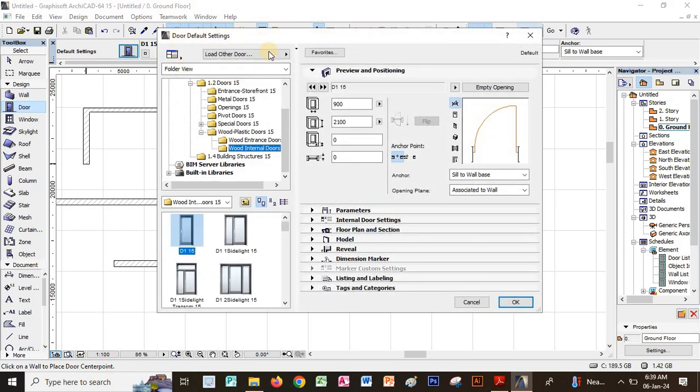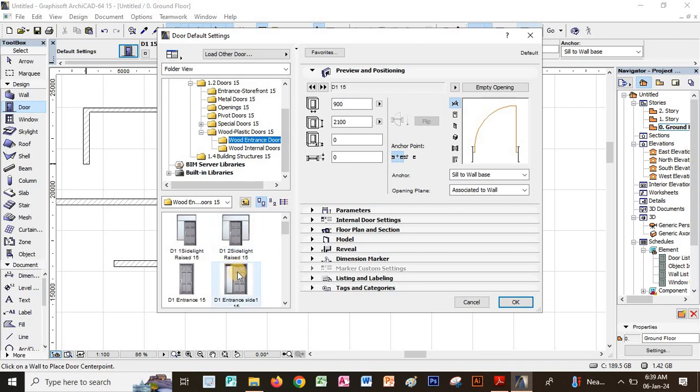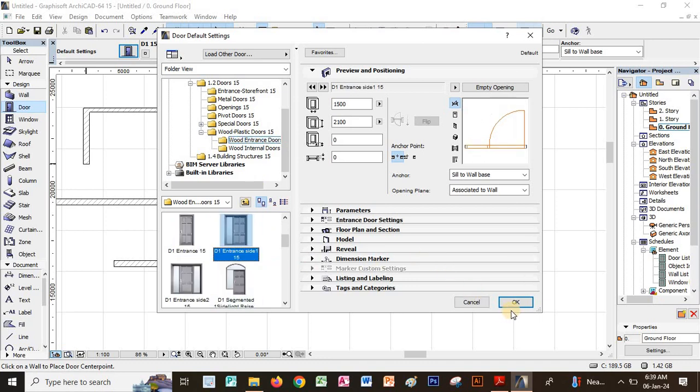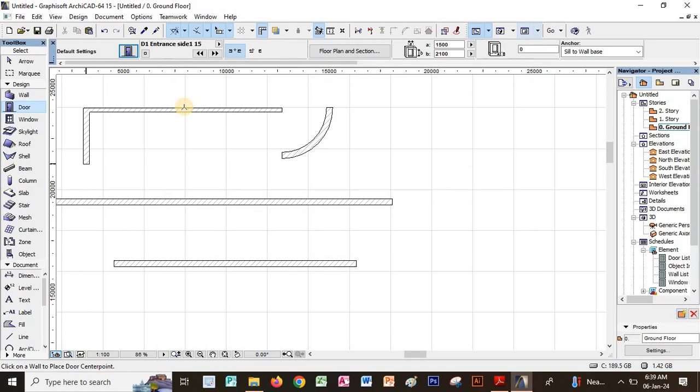In this default settings dialog box, I can pick different doors, whether they are metallic doors, open doors, or wooden doors. We have different doors. Just take the one that you want to use, and then on the wall where you want to place it, you place it, and then specify where you want to open it, on the lower or on the upper side.